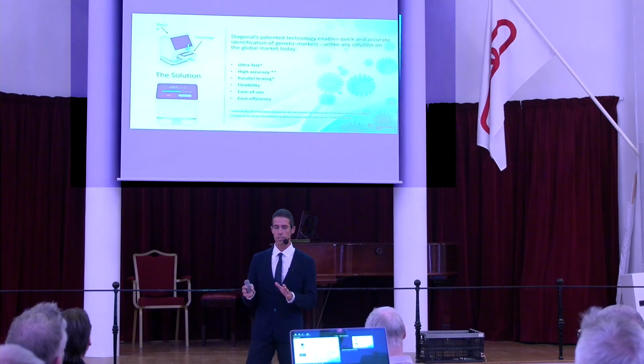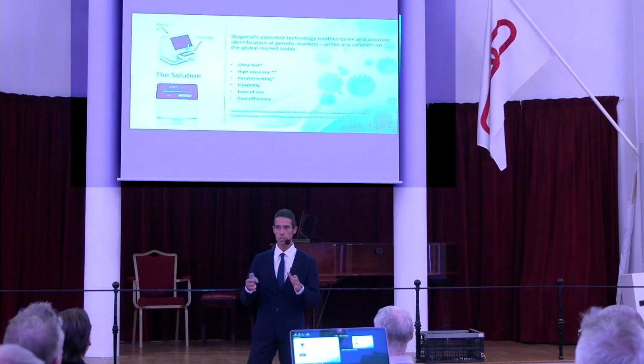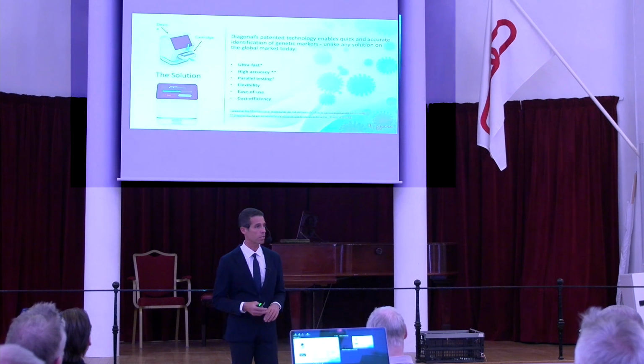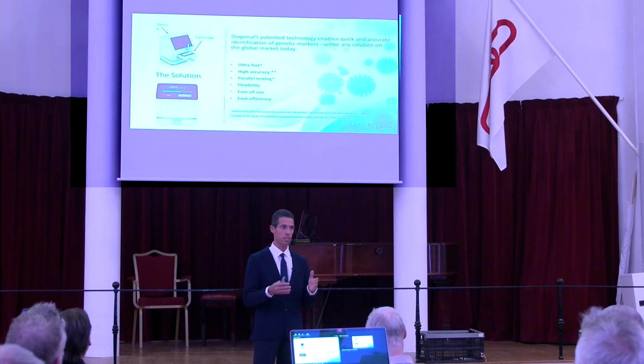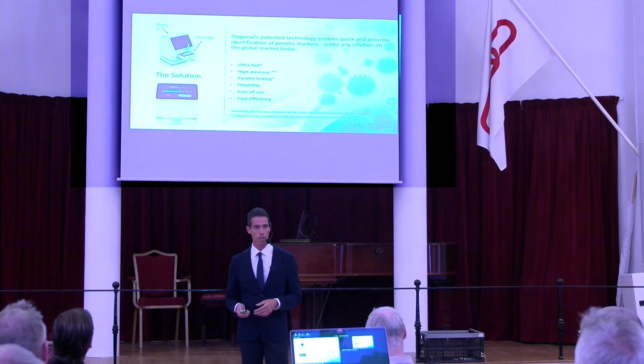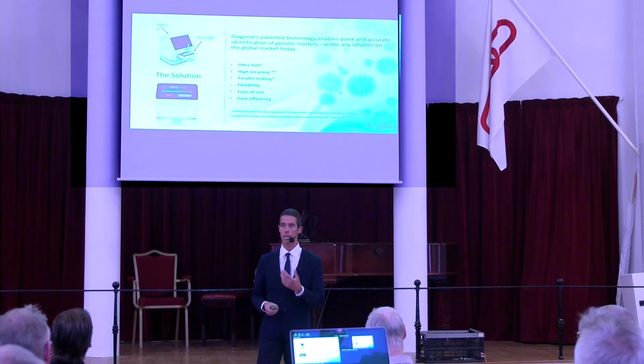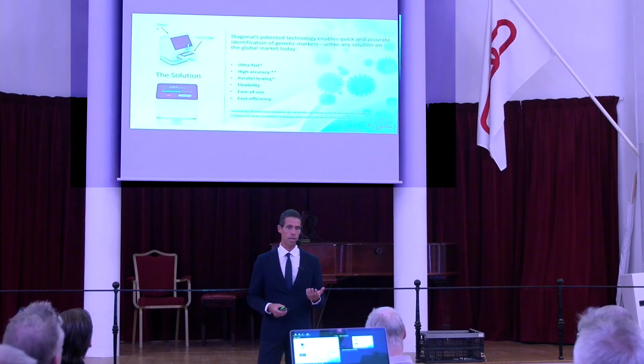We can do parallel testing, as I explained, which means that we have this holistic view, whether we want to test 8 patients at the same time, or test 1 patient for 8 different diseases, or test food, feed, or whatever it is for 8 different genetic markers for toxic bacteria or something like that. We can do that with the system. It's extremely flexible. If you want to test for, let's say, a new genetic marker for a new disease that's coming up, it can be done in something like a week. Then we can scan for it with our device.